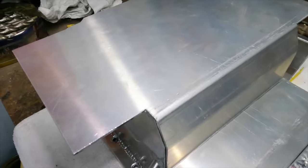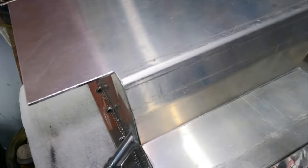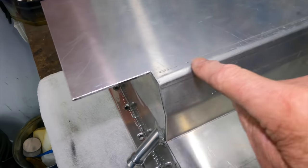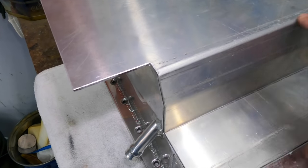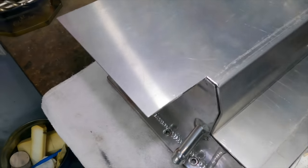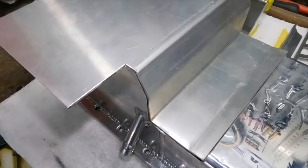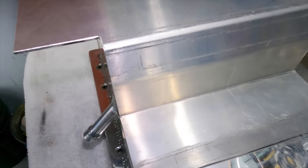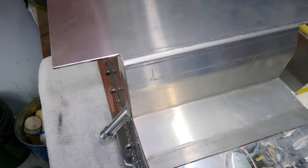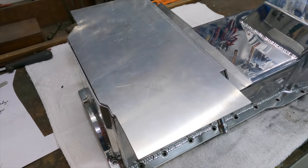With the polishing, it's the same process we use for everything — we need to sand it to get rid of the marks and scratches. Where this has been bent you can see it's stretched the aluminium there, so I'm going to try and sand that out. There are a lot of little superficial scratches obviously from where it's been pressed and pushed around. I'll give that a sand — going to try and do majority of that with a six inch, so I'll grab the sanding machine and see how we go.